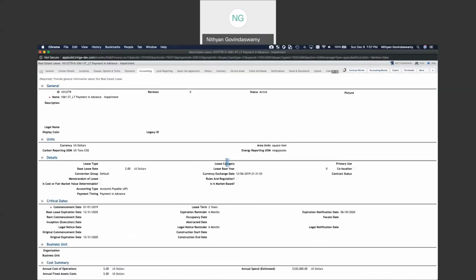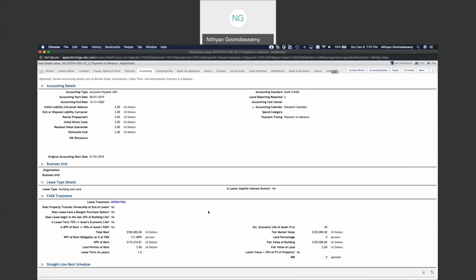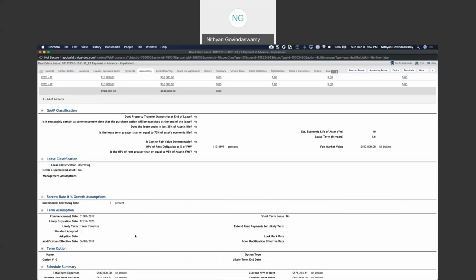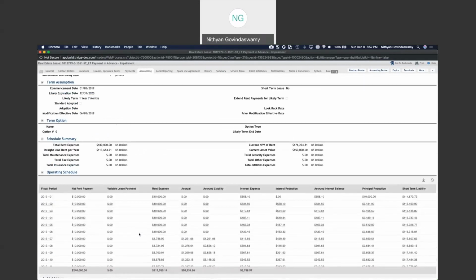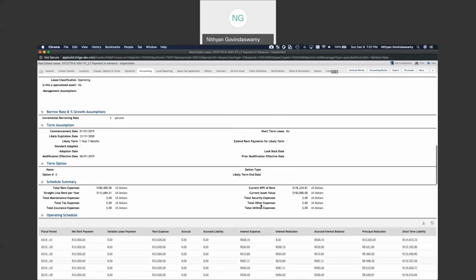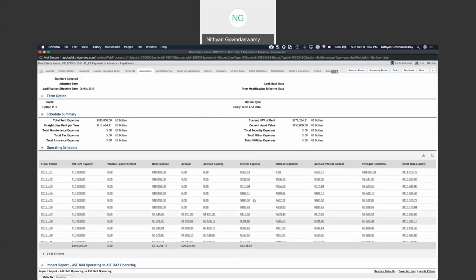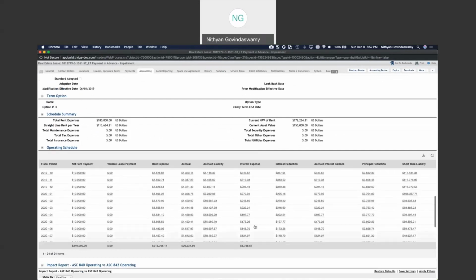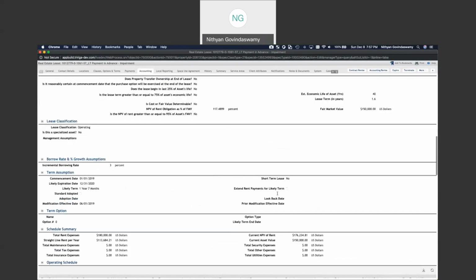The only difference you will see is the impairment. It's a similar lease, but I did an impairment from 6/1/2019. If you see 6/1, there is no break here. It is continuous, no reset, nothing. It's the same calculations that keep continuing, doesn't matter what your previous changes to the lease are.